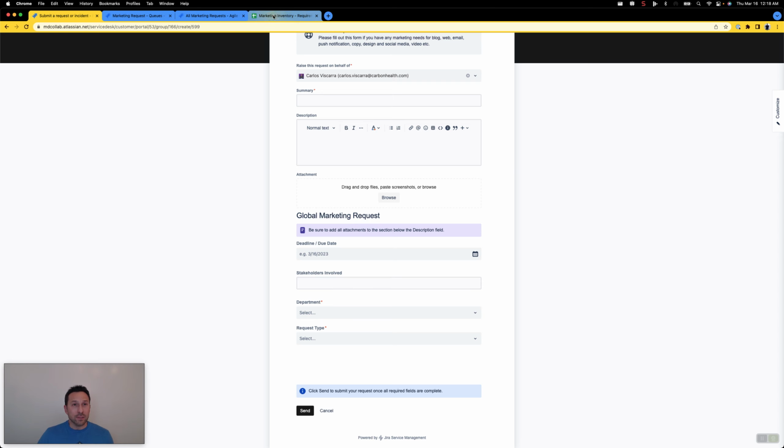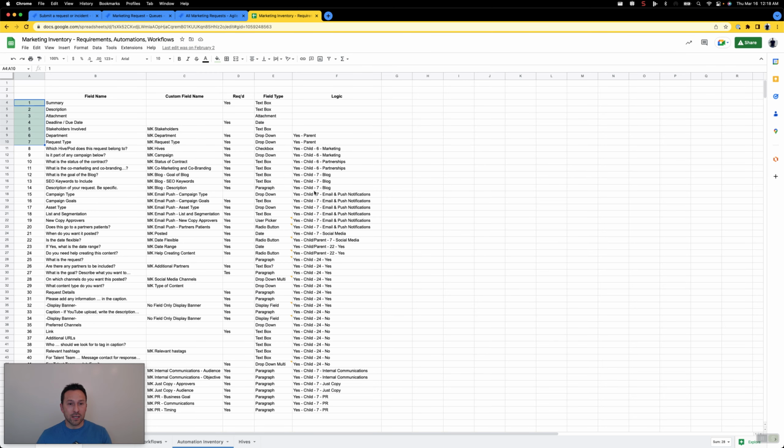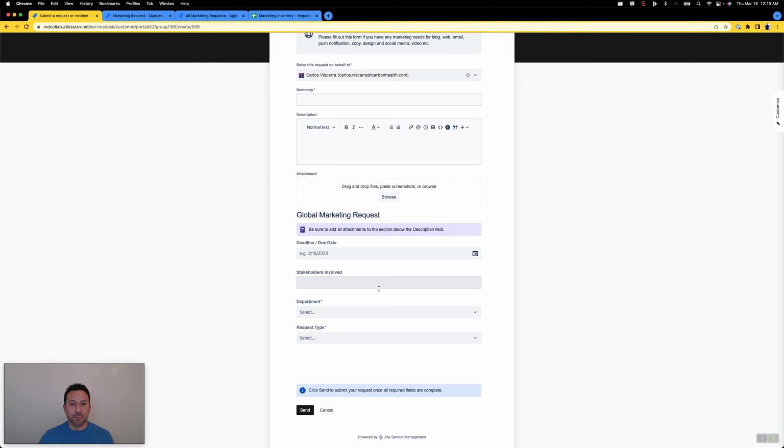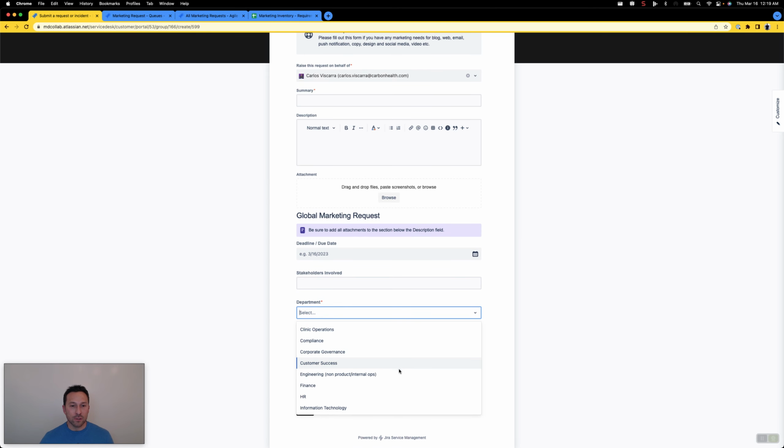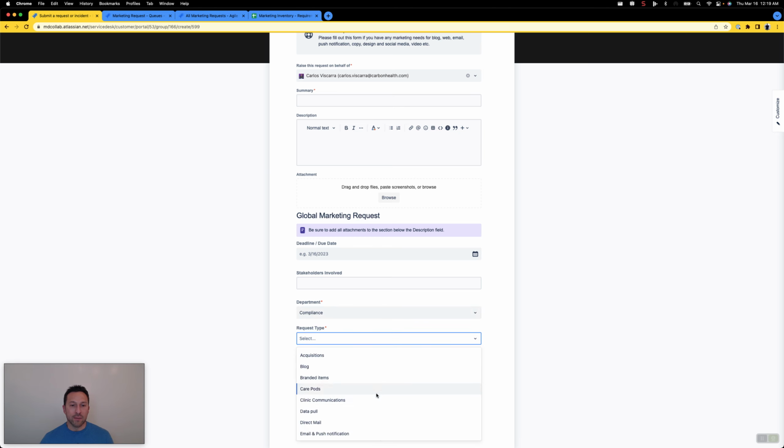Now, here's the beauty of defining your logic in a very clear manner from the beginning when capturing your requirements. It's because when you have this many fields, you want to minimize the initial fields, but based on which fields are chosen in here, it would automatically cascade into more fields.